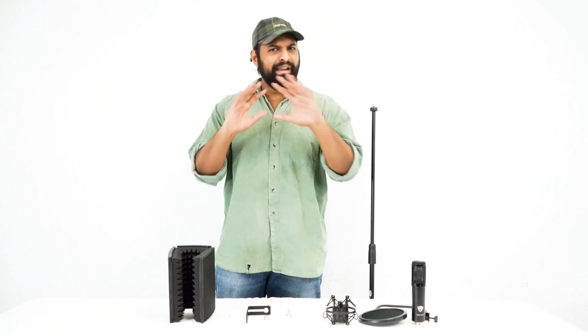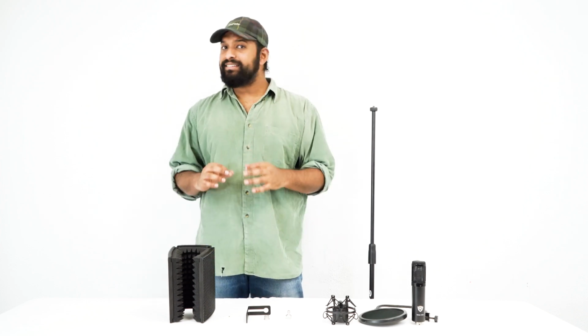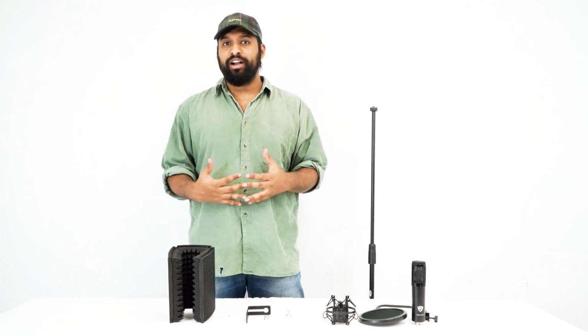But now there might be some situations where you don't want to use the RockShield in a sitting down environment like on a desktop. You might want a singer standing, or you might want to be standing in general for a podcast or for a voiceover. So let me show you how to set up the RockShield 1 for a standing setup. For the standing setup, it's basically the same, except now we're not using the desktop tripod stand that comes included with the RockShield 1.